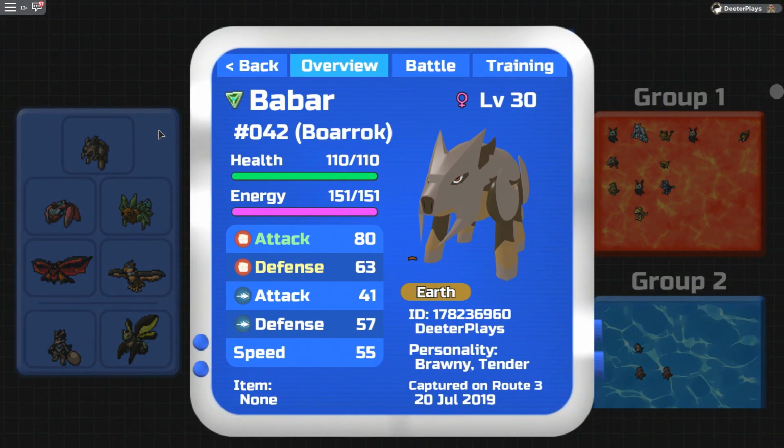So first, let's just go over the stats of all of these and what they are the evolutions of. So this one's the Borak, and it is the evolution of the Babor, which I've called Babar. I don't know, it's all very confusing. It's an earth type, looks like it's basically gained some armor.